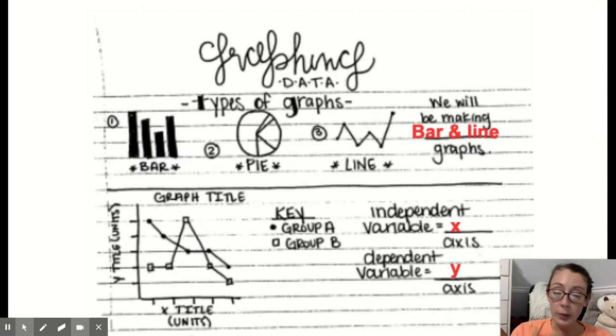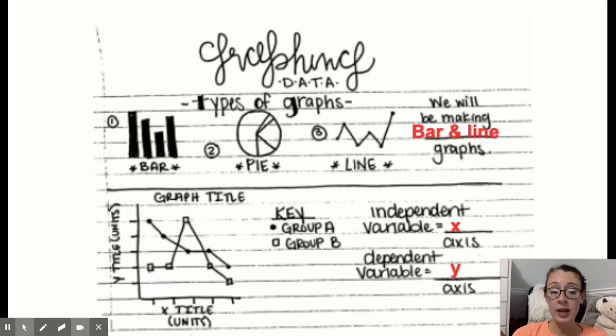So when we put our axis titles on there, we're also going to put the numbers or however we're measuring. So if we're measuring in time, then we need to put the units for time. So we'll put the numbers so you can count up in seconds or minutes or days, whatever it is that you need. But we're also going to put that in the parentheses below. So if we're going to count in minutes and seconds, then we need to put minutes and seconds. If we're talking about the mass of something, then we need to put grams. If we're talking about a number of something like fish, then we'll put fish, okay? So you got to do that.